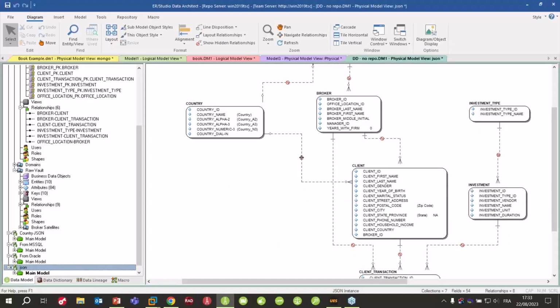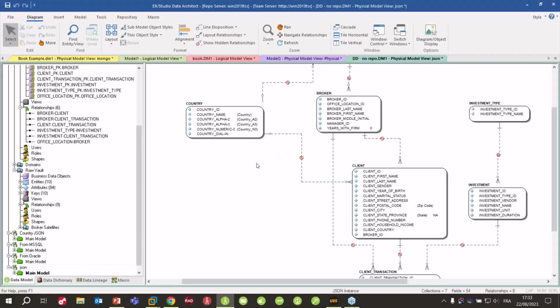You can see this Ghostbuster sign because we have relationships between our objects, but JSON doesn't support relationships, so this is here for documentation purposes.